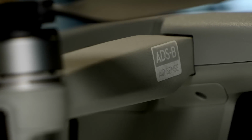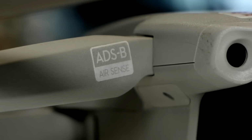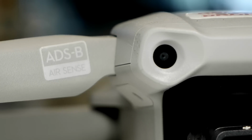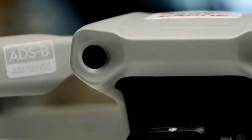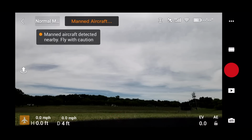AirSense is a system built into the software of this drone that allows you to know when there's manned aircraft in the area. I know that where I often fly with my kids' school, there are small planes that are thousands of feet in the air and a few miles off in the distance, but you can still hear them when they go over. And every time I've heard one in the past, I've always immediately tried to find it, drop my drone down, even though I'm not very high in the air anyway, and just make sure that I have situational awareness to know where that aircraft is so that there's no possibility of it getting anywhere near that aircraft.